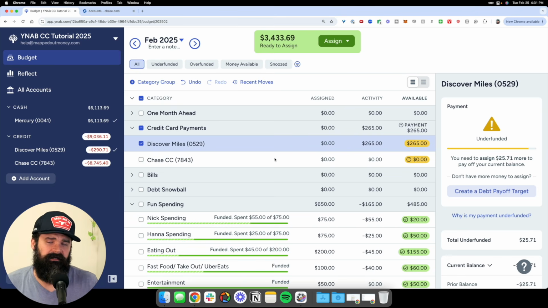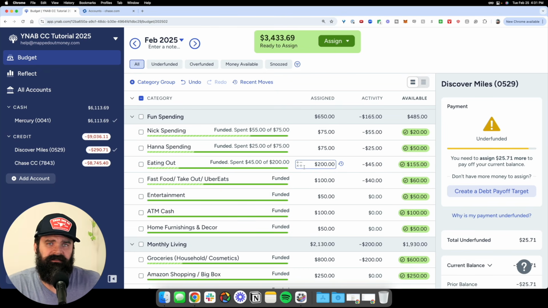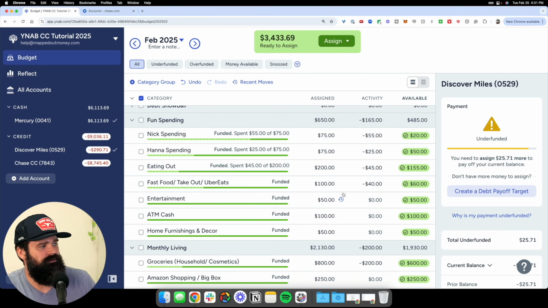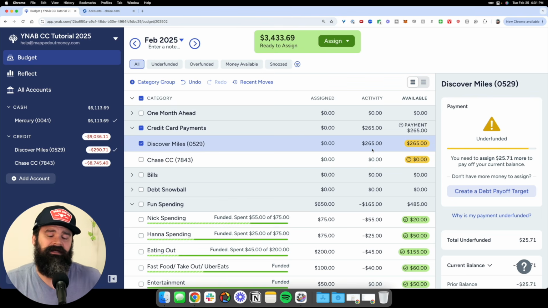The key thing right now is that as long as you are budgeting for the actual spending on the card, right, you are assigning money for eating out, for gas, for groceries, for fun spending. As long as you are assigning money to those things, then YNAB will always move it from those categories to the credit card payment category as you spend. In this way, you will never ever rack up credit card debt because it will automatically take the money from where you spent it and set it aside to pay back the credit card company.